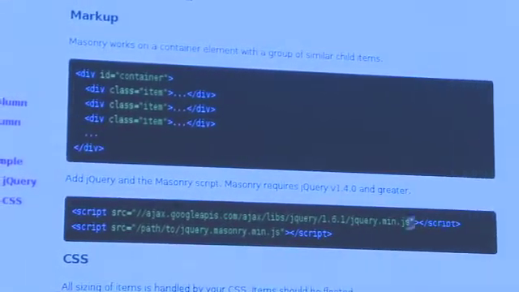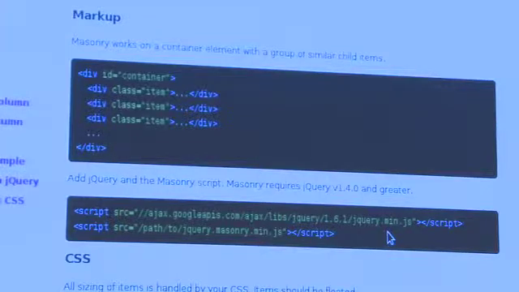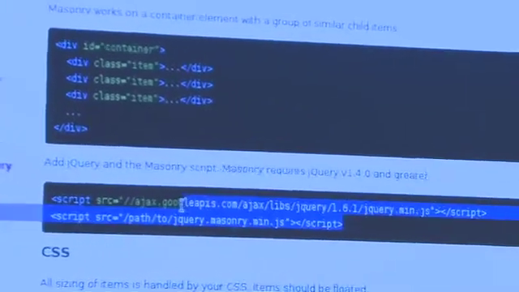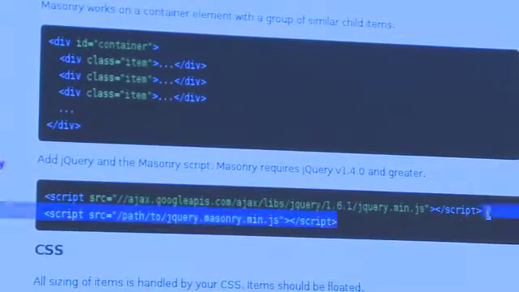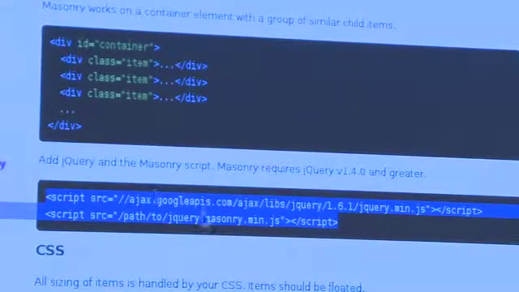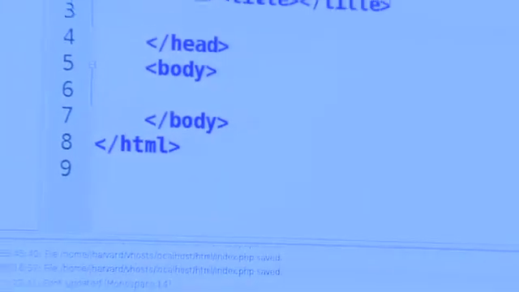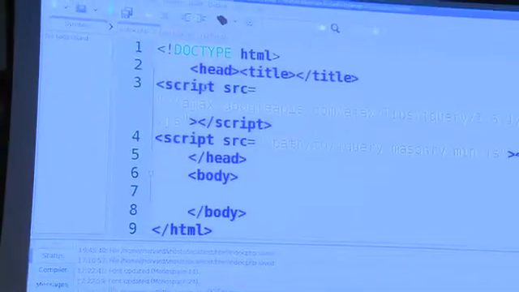In order to actually have the library available, we first need to reference the jQuery library from a CDN. If I can copy this, I'll paste it in my head tags.